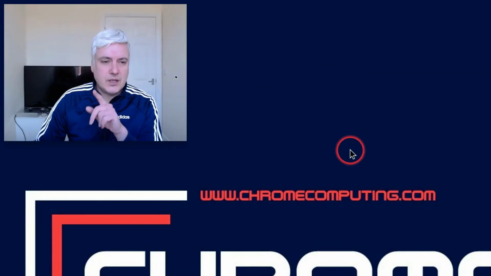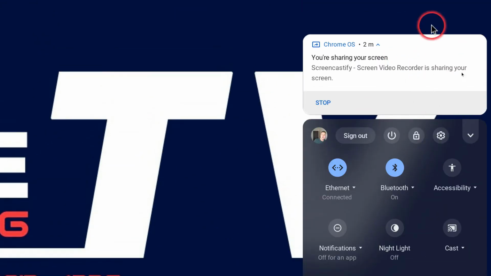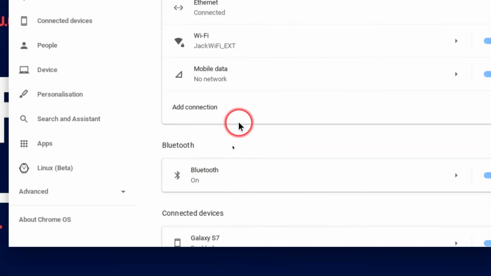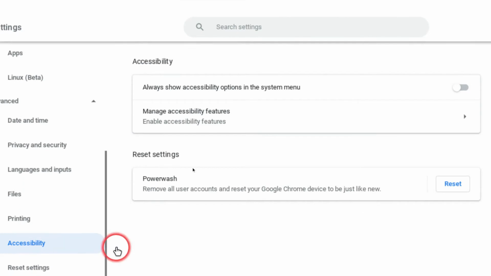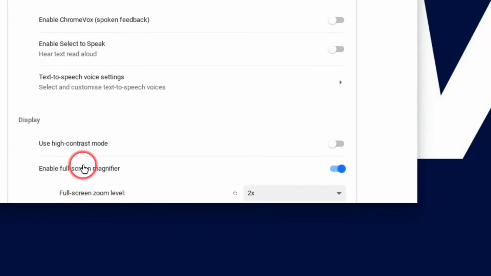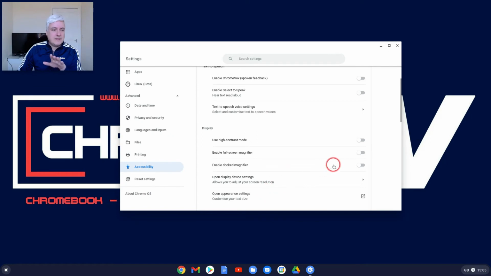But I'm going to show you the second option, which I think is much better. So the second option, go down to the bottom, click on there, go to settings there. For me, I just find it all very confusing having it like this. Accessibility, manage accessibility features, and we want to turn that off. So that's the display, we want that one, turn it off. I'm glad that's gone because I just found that quite difficult to know what I was navigating and where I was navigating. That's why I don't personally think that's that great.